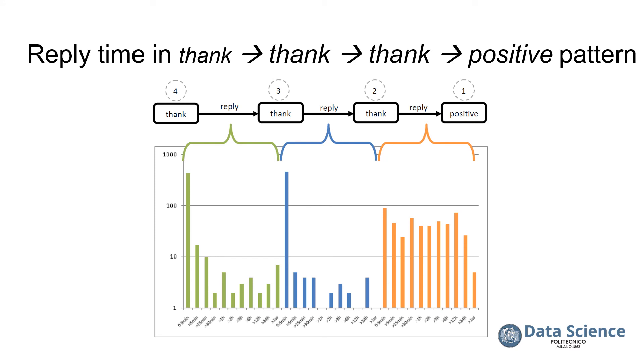The second analysis is applied to the top patterns with four nodes, thank thank thank positive. The result shows that the time needed for the second comment to reply the first comment varies in the range of five minutes to more than a week. However, in other cases for the third comment to answer the second one, and the fourth comment to react to the third comment, the period taken is generally less than five minutes. On average, the second comment takes 6 to 12 hours to respond to the previous comment. The third comment requires 13 minutes to one hour to answer the second comment, and the fourth comment needs 3 to 6 hours to react to the third comment.